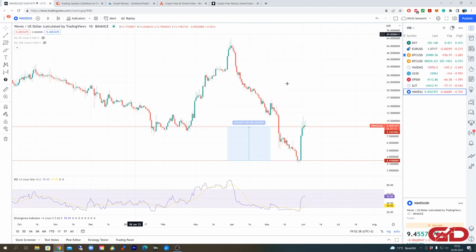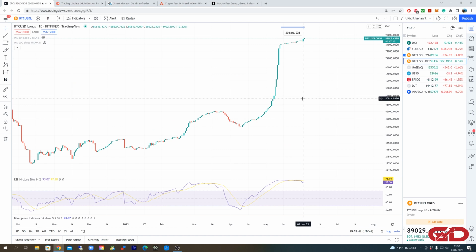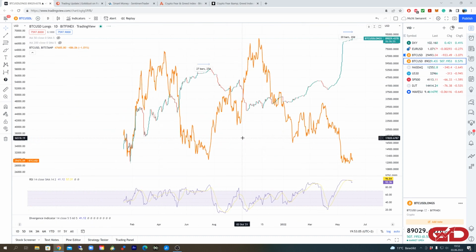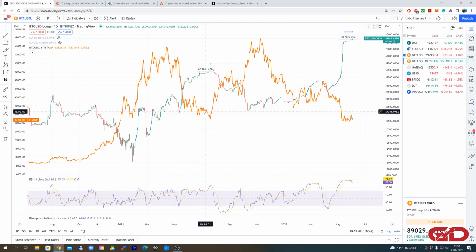The next thing I want to take a look at is the Bitcoin longs. We have also talked about this several times. For the people that have missed this, let me quickly catch you up so you know what's going on. Here we have the example from the last summer correction. The orange line is the Bitcoin price and the candles are the Bitcoin longs on Bitfinex. In the last summer correction, the price was moving to the downside while the longs were increasing, and at a certain time the long positions decreased, and that was pretty much the bottom of this correction, and then the longs were sold into a rising price.